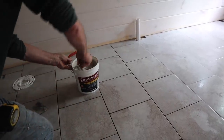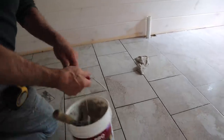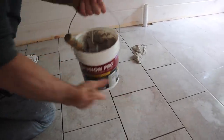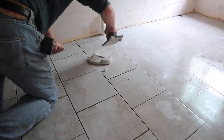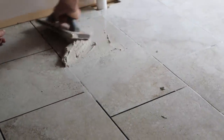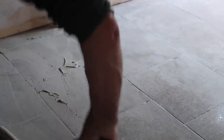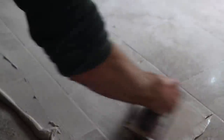The kind I bought is called Fusion Pro — it's a single component grout, and it's white. It came pre-mixed, no mixing required, and you don't have to put any sealer on it. The guy at Home Depot told me you can buy cheaper grout — I think I paid 50 bucks for that small bucket — but if you buy the cheaper grout at around 25 dollars and then buy a sealer, which is another 30, you're just better off buying it all in one.